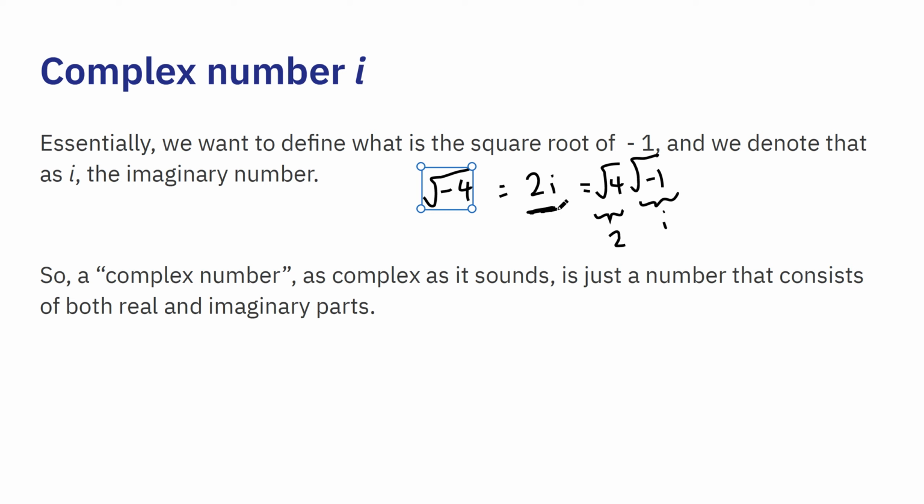So 2i. Okay, so remember when we were in secondary 1 and we learned about the hierarchy of numbers, rational numbers, integers, real numbers, all that. And there's actually a bigger umbrella of all numbers, including real numbers. So real numbers isn't the so-called ultimate all-encompassing term to talk about all numbers. So we actually have complex numbers. So a complex number consists of two parts. It consists of both a real part and an imaginary part.